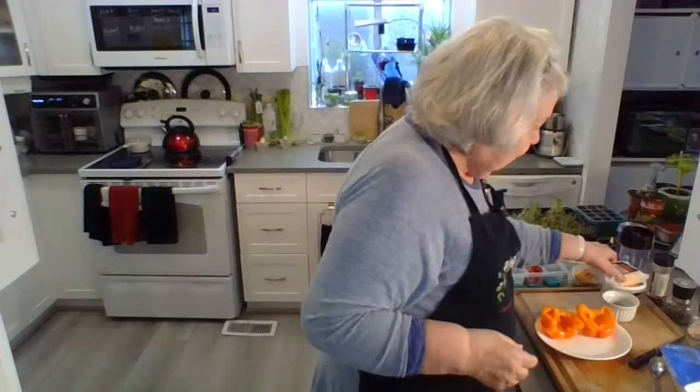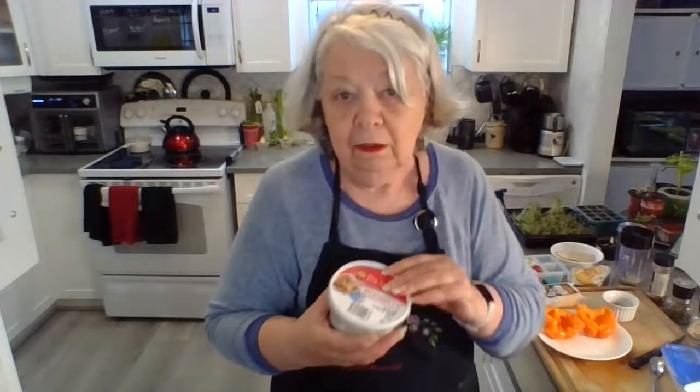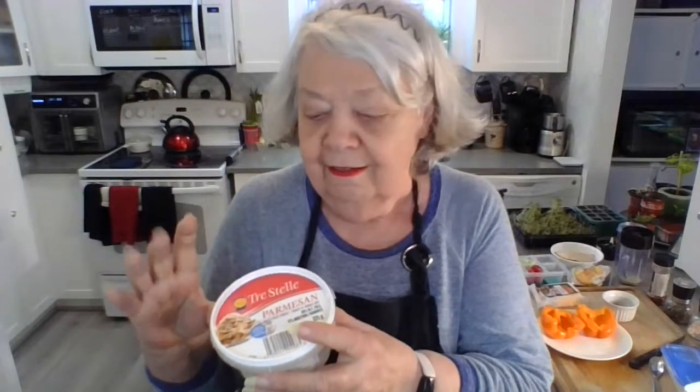So we've got some brie, some double Gloucester cheese — English stuff — and I've also got some Parmesan. A word of warning about Parmesan: this is pre-grated, and when I got it out of the fridge it had lumped a bit. I held it and shook it hard to get rid of the lumps and ended up with Parmesan cheese all over the fridge and all over my floor — it was like ploughing the field and scattering the good seed. Don't do that.